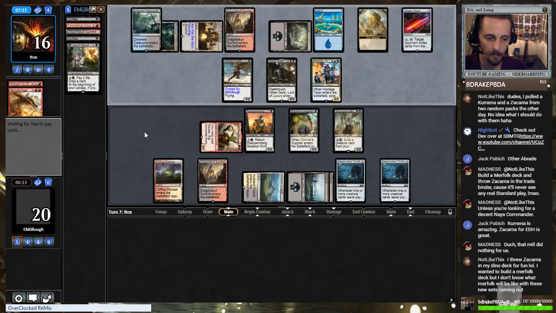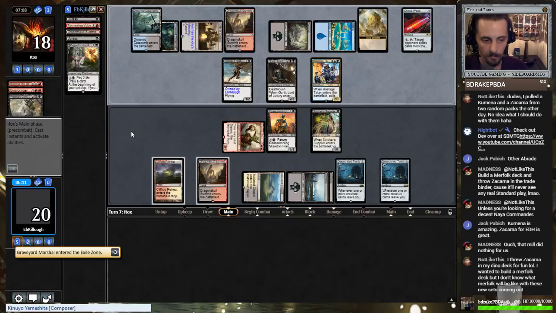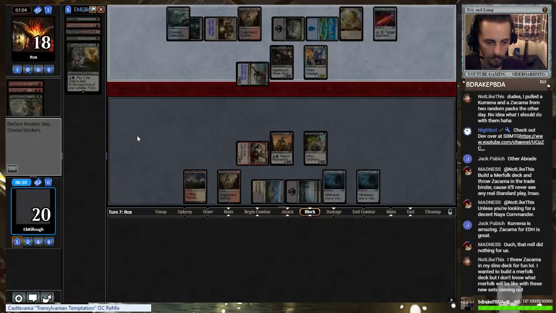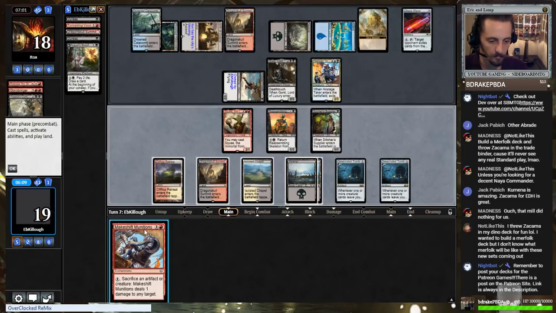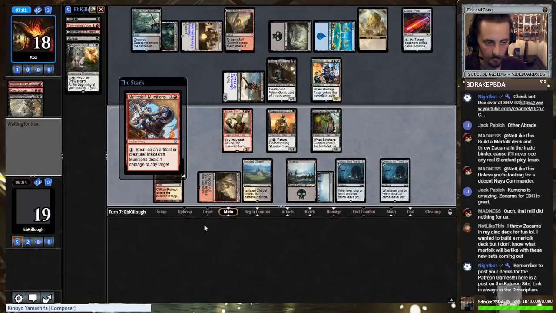Zakama in your Dino deck for fun. That seems good. Seems really good, actually. Okay, opponent. That was mean. That was quite mean. This is going to be very nice, I think.